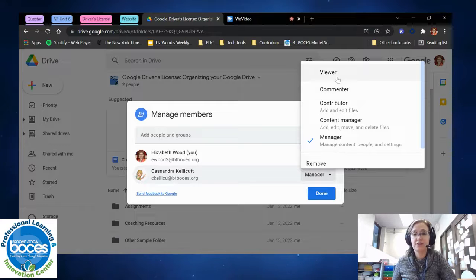So you can create a shared drive, but if you only want people to be able to look at your materials, you can make them viewers or just commenters. You can make them contributors so they can add or edit files. But because Casey and I are both managers, we can manage all of the content, all of the people, and all of the settings. We have full access, just like it was a personal drive.